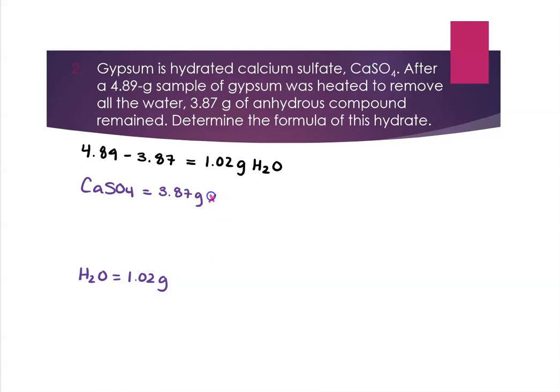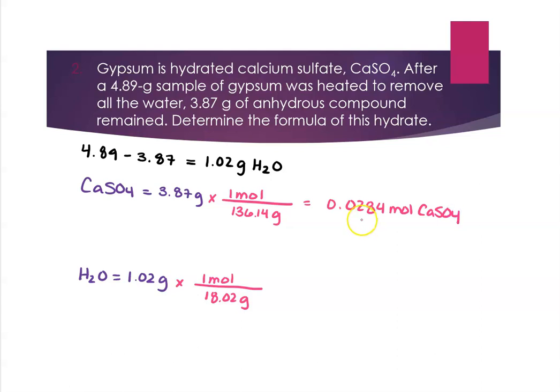So now I'm going to divide by the molar mass to get to moles. So the molar mass of calcium sulfate is 136.14 grams, and the molar mass of water doesn't change, so it's the same as the last problem, 18.02 grams. All right, and so here I get 0.0284 moles CaSO4. And I said last time that I was going to round to 3 significant figures behind the decimal place. So this 0 here is just a placeholder 0. It's not significant, which is why I rounded to 4 digits behind the decimal instead of 3 this time. Like I said, the more digits that you have, the more accurate your answer will be.